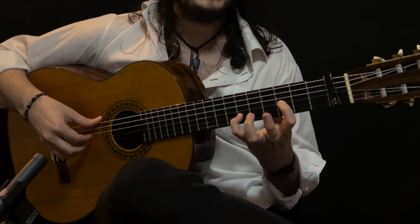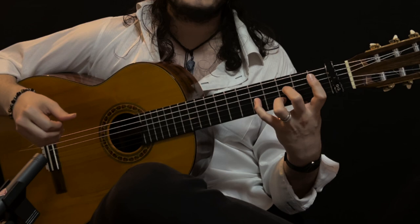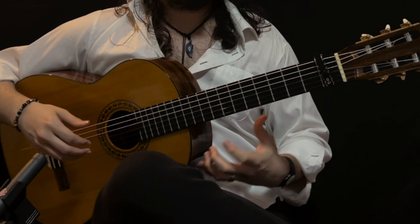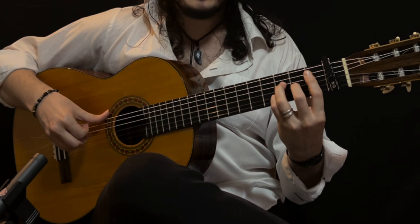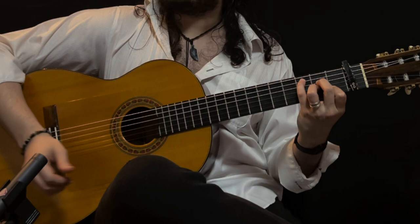3 2 3 2 on the third. Now we go 5 3. B flat major 7 would be really good here, right? Or you can do the 9th as well. C major, and then the A minor over C, right? So we go from open first down, C major. 0 with the bass and go down 2 2 1 0.